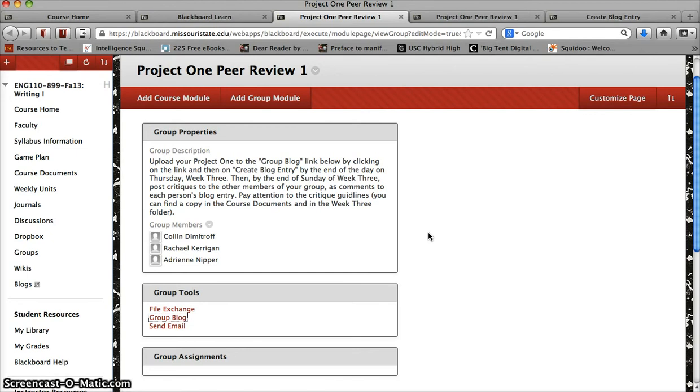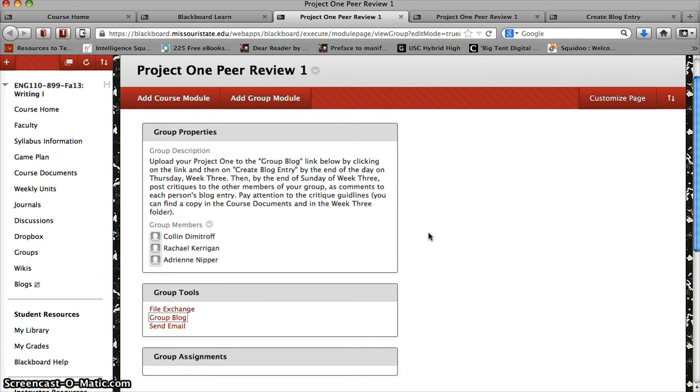So, remember, one thing I will say about what I expect from those blog entries, I want you to be respectful, I want you to be thoughtful, remember you're there to help, and also to develop your critical reading skills. Focus on the thoughts that the person is engaging with and how you can improve the thoughts rather than how you can improve spelling and comma and punctuation. And if you have any questions, be sure to shoot me an email.